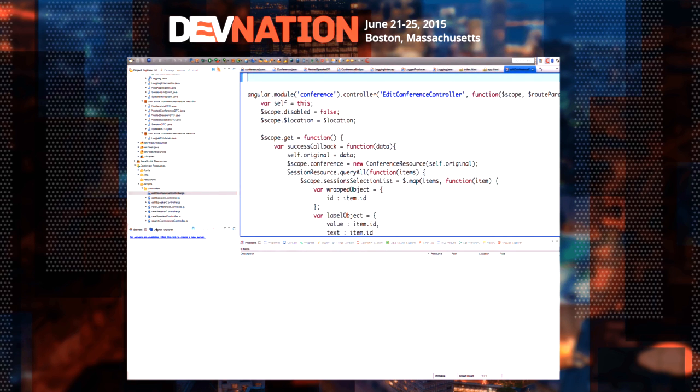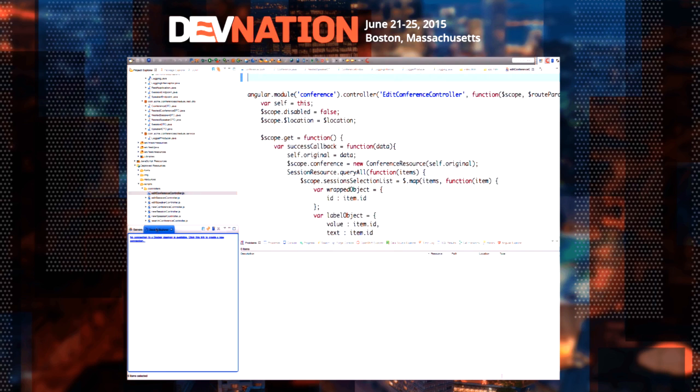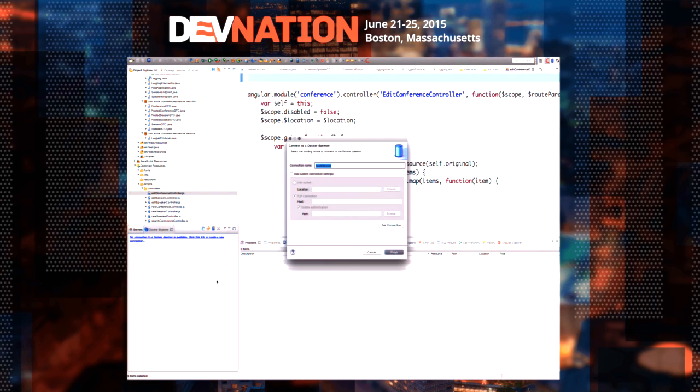So we have this new Docker Explorer view here. We also have a Docker perspective. And this Docker Explorer view provides you with a wizard to connect to Docker. As part of the tooling, we don't provide anything with regard to installing Docker on your machine. So if you're on Linux, you need to install Docker Engine. If you're on Windows or Mac, you need to install probably boot2docker, which is what I have now on my machine, or maybe Docker Machine if you want to create machines with VirtualBox.